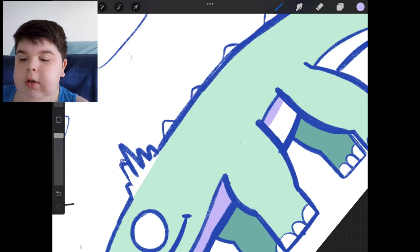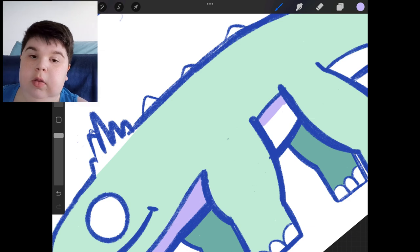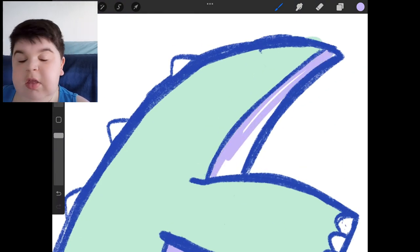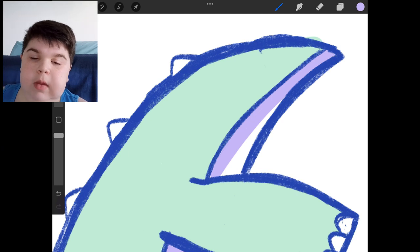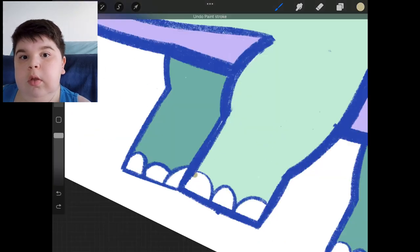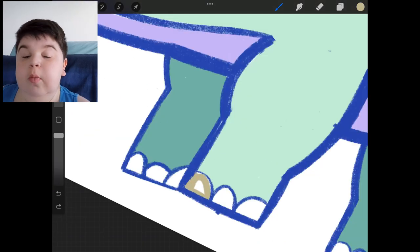The next thing I did was colour his underbelly. Very, very fun. And interesting, to be honest. His tail, easiest part, I reckon. And in a second, we're going to start working on the toenails. Don't mind me, we find the right colour now.